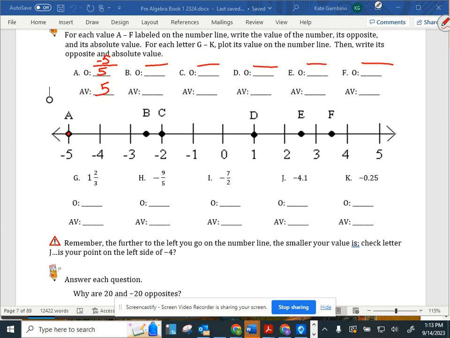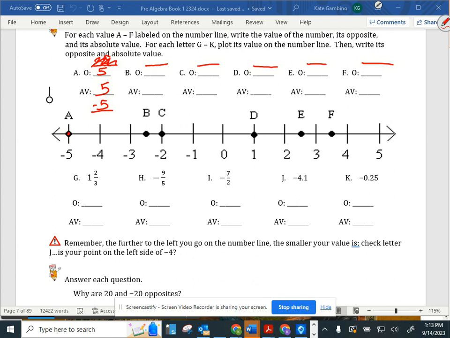So we're going to do the same thing for B, C, D, E, and F. You put the value of that letter, you put its opposite, you put its absolute value. Addie. Does it matter if I put the line below the 2 instead of on top? So if you put it down here and said its value is negative 5, that's fine. Okay. That might actually work because this made it look like it was a fraction. So if you want to write it below so we don't think it's a fraction, that's fine too. Okay? I like your way better than my way.